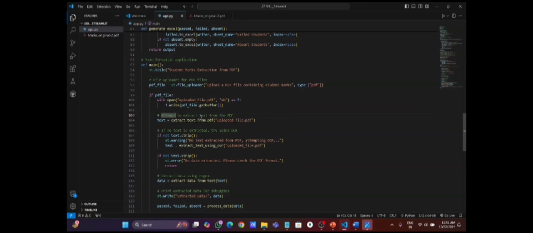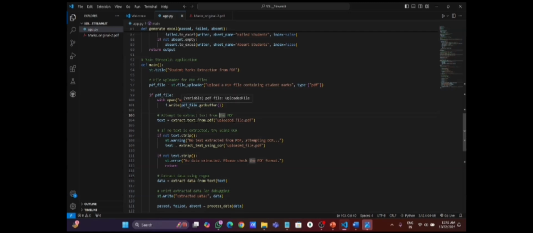With open uploaded_file.pdf, this opens a file called uploaded_file.pdf in write binary mode, that is, wb, write binary mode. This states that the uploaded file is temporarily saved as uploaded_file.pdf on the server where the app is running.